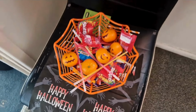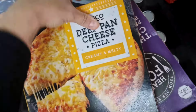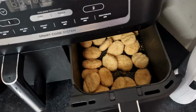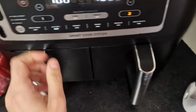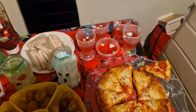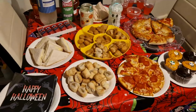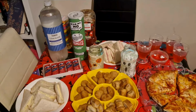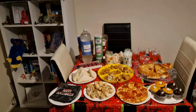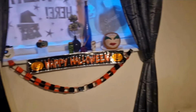So for the buffet, I did sausage rolls, like a 50 pack. I did all of them, and we got some left, and I put them in the fridge so we can munch on them. 2 pizzas, a packet of chicken nuggets. What else did I do? Sandwiches, cheese and ham, the jelly, and we had the cakes, and I put out some of those Jaffa Cake Halloween bars, and did I say Pringles? I can't remember. But this was our buffet for £11.59, and I was very, very happy with that. I was quite impressed with that.